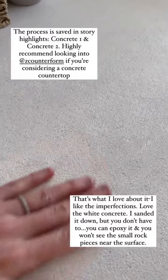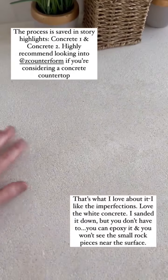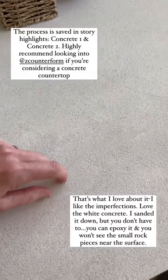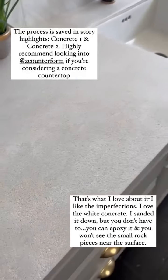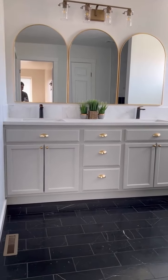Here's a close-up view of the countertop. Since I sanded it down, it brought these small rock pieces to the surface, but it's still very smooth. If you don't want to see those, you can epoxy the countertop instead of sanding it. Overall, this was such a fun project, and I definitely want to do it again sometime.